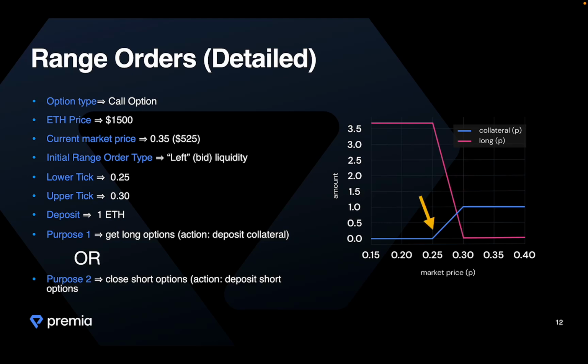And so now we can say that we assume that the market has fully gone down to 0.25 and our order is completely filled. So in this particular case, we'll have a little bit over 3.5 contracts and we'll have no collateral. And so at that point, you can make a conscious choice. Do you want to keep your order out there and try to collect more fees, like trading fees? Do you want to keep that position because you like that position? In that case, you'd want to withdraw the range order. That's essentially up to the user and what strategies they're using and how they want to utilize the pools.